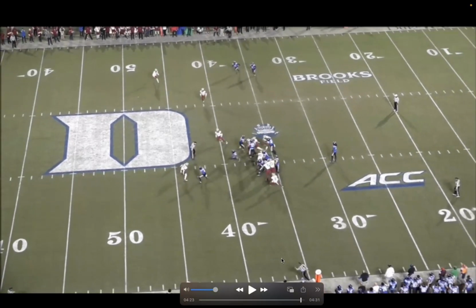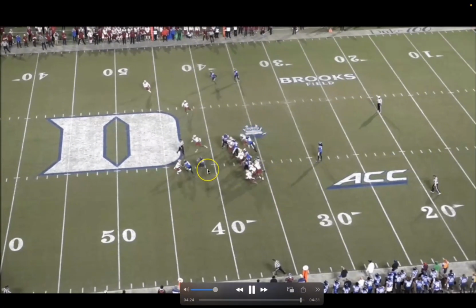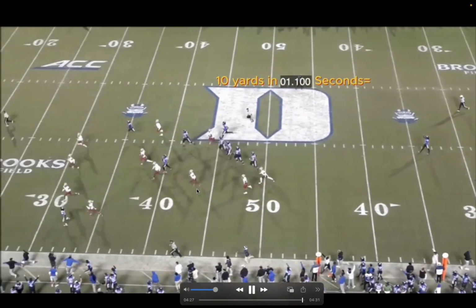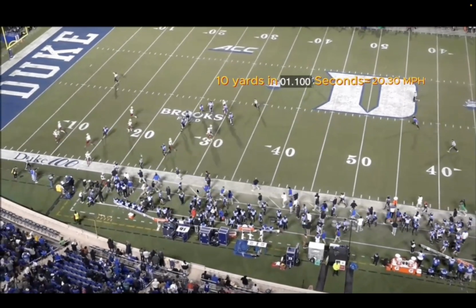Crack, replace again. Gets downhill, good job really trying to squeeze this thing. So if it bounces to the outside, there's no daylight, but it goes up the middle and through. He's behind, and he even has to dodge his own teammate, but still sprints and gets up past 20 miles an hour. Really impressive rep there from Azareye'h Thomas. Ability showcase. The dude can run. Wish he ran at the combine. Hopefully we'll get to see some pretty good numbers at his pro day.